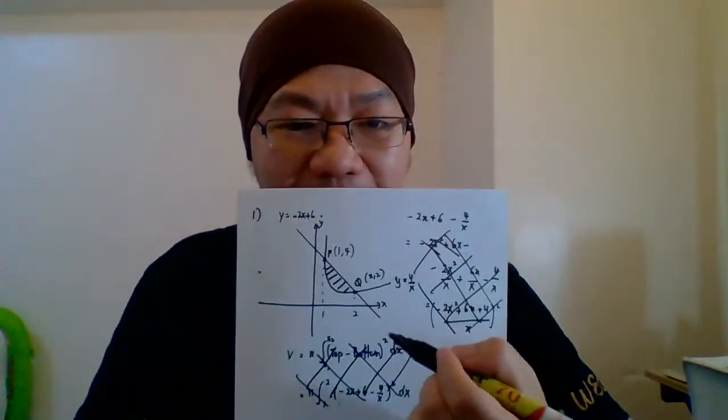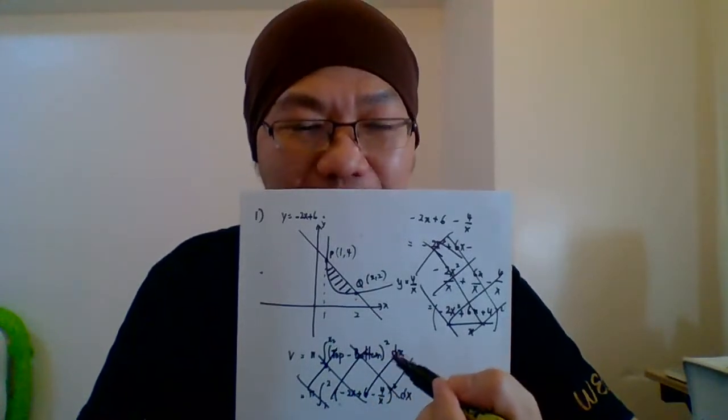So how do we solve this problem? It is more complicated here. The straight line is negative 2x plus 6, then we minus the curve 4 over x. Sorry, I totally forgot. You need to square first, you need to square the equation before you minus. That's why the equation becomes so complicated. Okay, let's do it again. Actually this was right, but the problem is it was not squared. The squares must be applied to the top and the bottom separately.